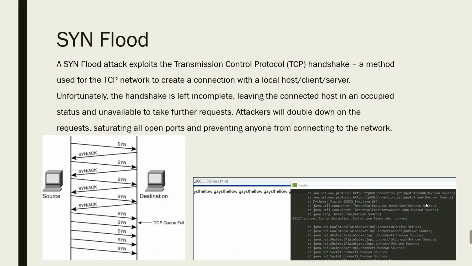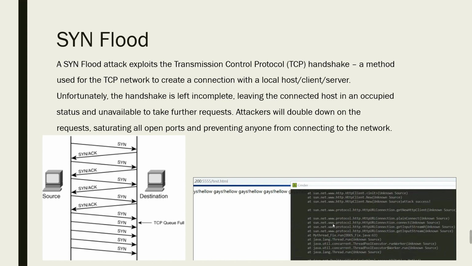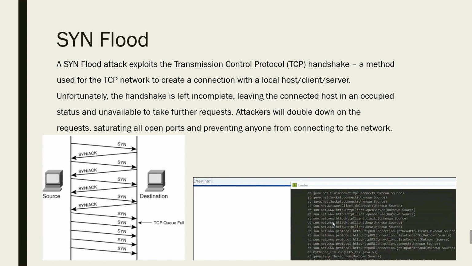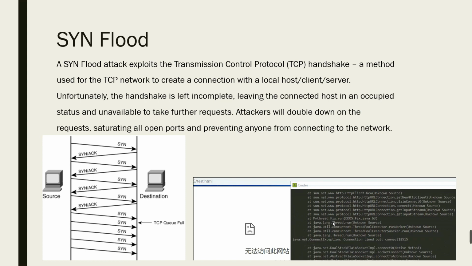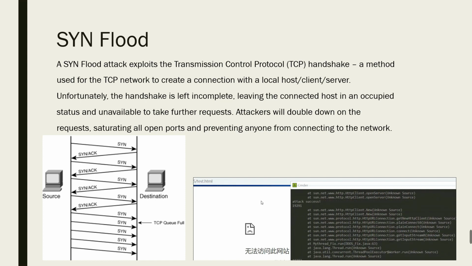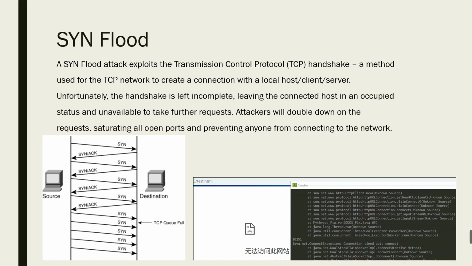What I've done is SYN flooding. Let's look at the TCP three-way handshake. The first step is to request the server to send a SYN message.